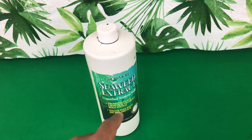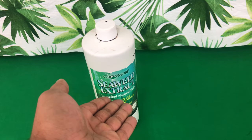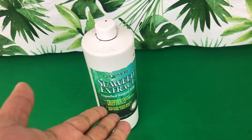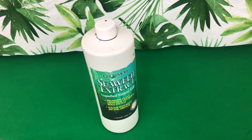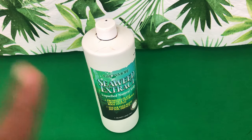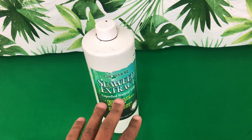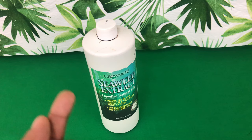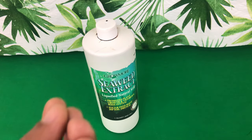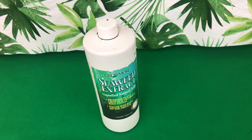Now keep in mind, new beginners: most of these people are now using seaweed extract to promote root production because they have already burned and rotted off the roots they already had by applying too much fertilizer. So if you are a true new beginner and you do not have a strong understanding of NPK, I will leave a video link above. First and foremost, before you get to using such high concentrated fertilizers, understand what it is and how to use it adequately.